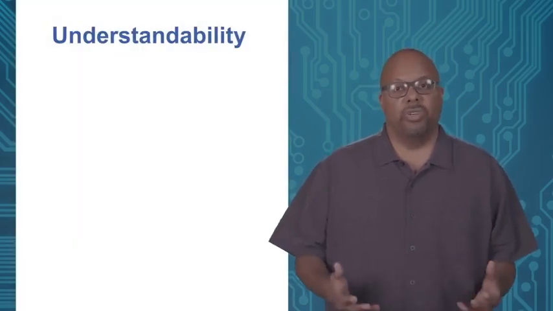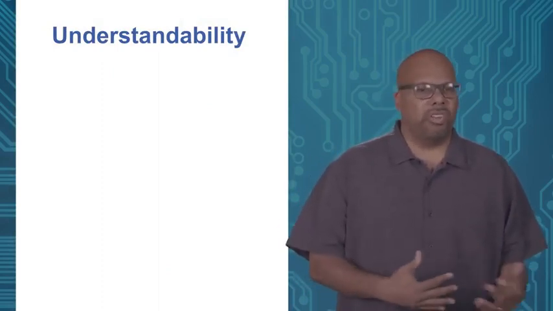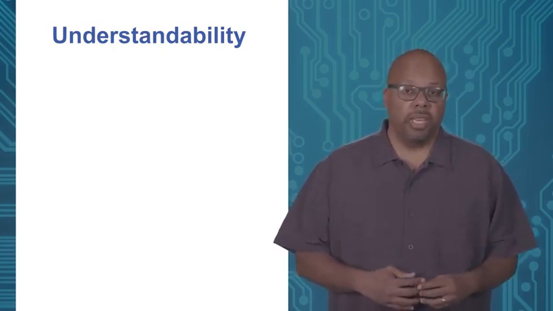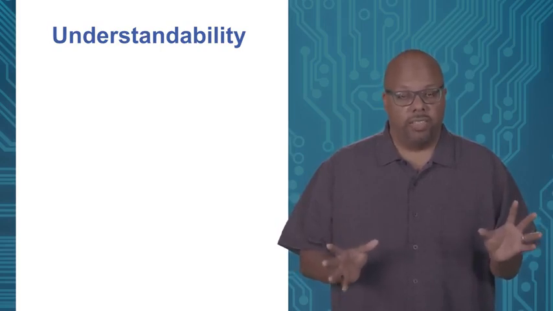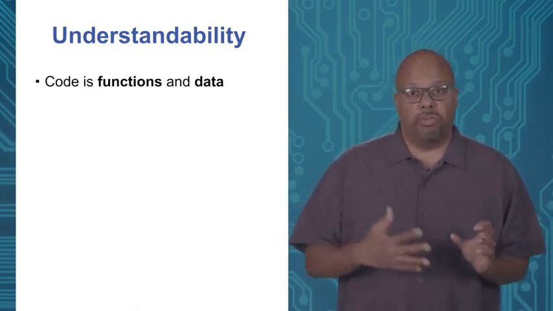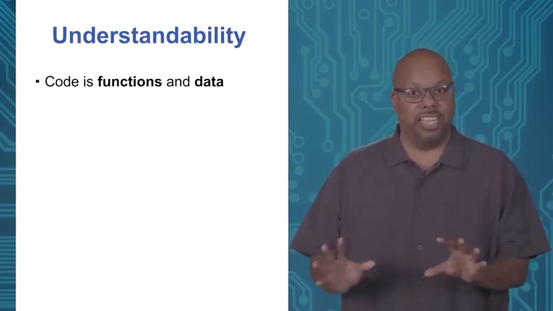We're going to talk about how you should write functions. This isn't necessarily specific to Go, but it's a good way to construct your code so that it's well organized and easy to understand. Understandability is important for many reasons — mostly for debugging, but also maintenance and other people interacting with your code. A block of code can roughly be seen as a bunch of functions and a bunch of data: functions are the operations you perform, and data is what you perform the operations on.